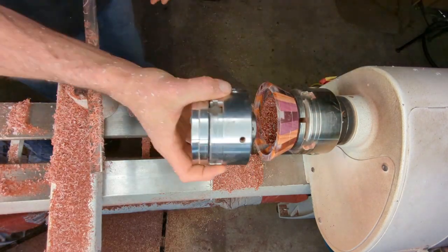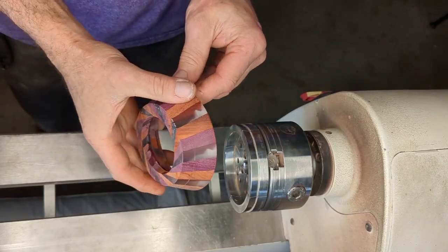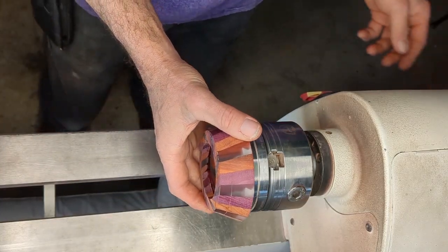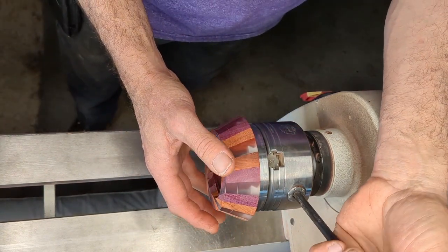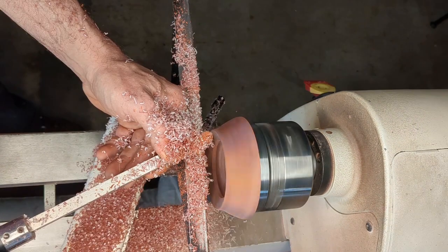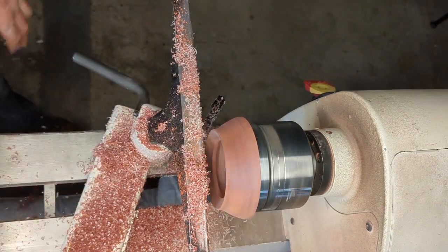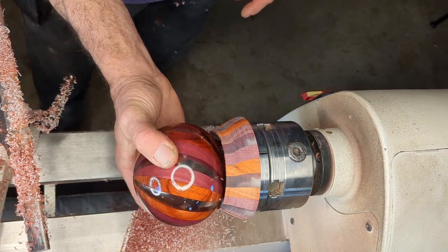The reason why we're making a stand is when it's not in operation, it gives the orb a place to sit. Being that there's a magnet in the bottom of the orb and it's round, it doesn't sit by itself really well. And since there's a magnet in the base, it doesn't store really good on top of the base. And I think it looks pretty sharp.